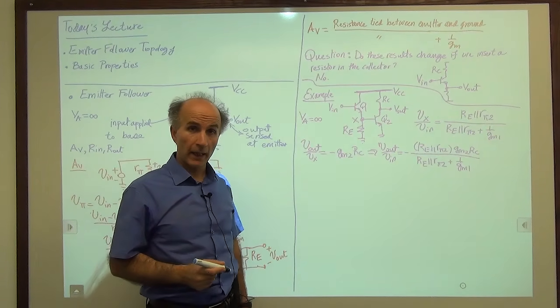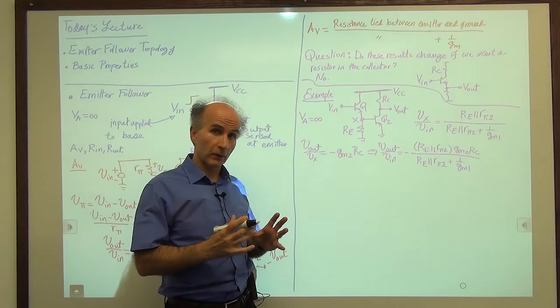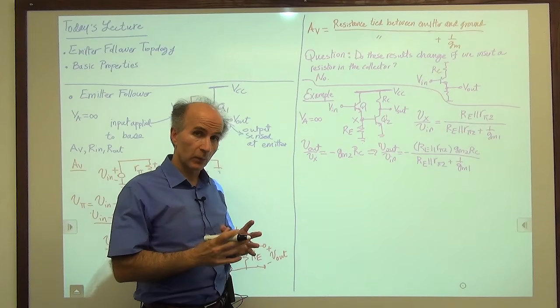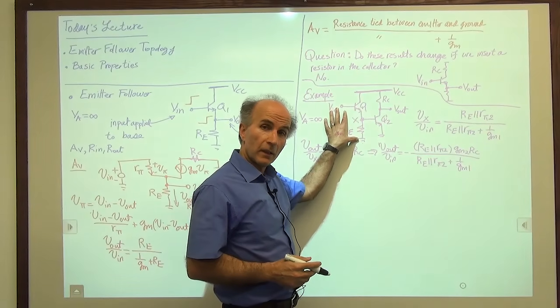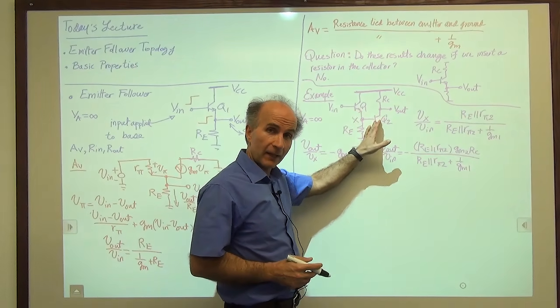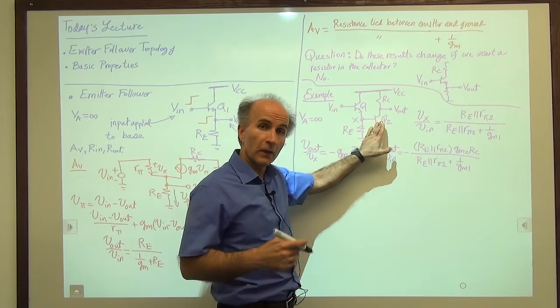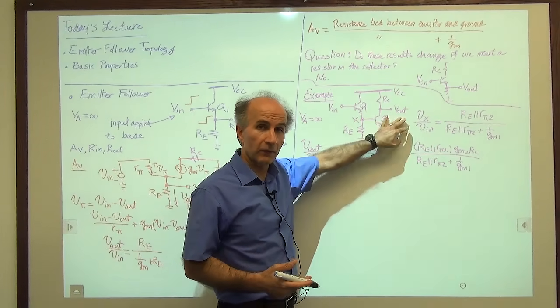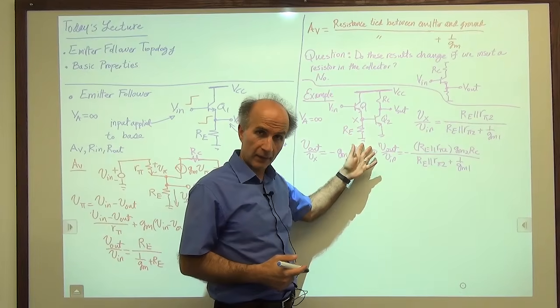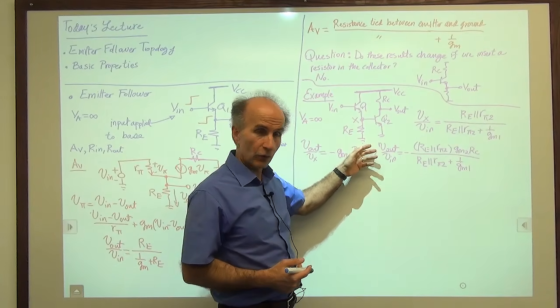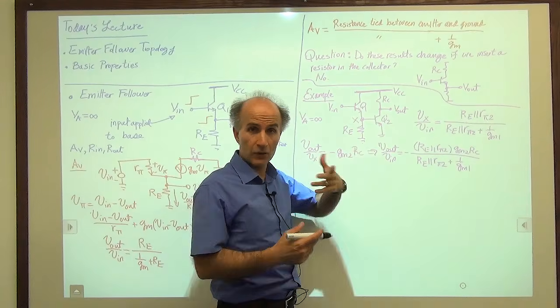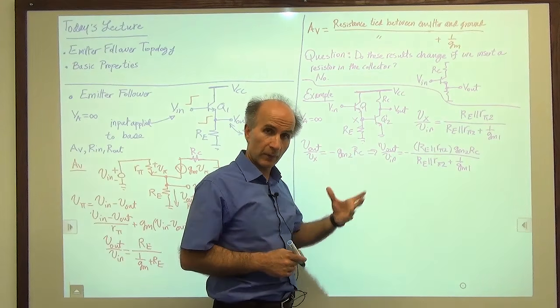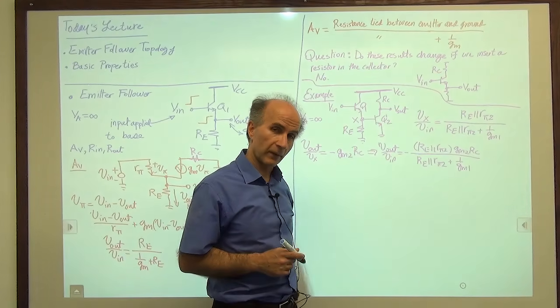So again, if we are comfortable and competent with the gains and properties of these stages, then when we encounter a cascade, we don't have to draw the small signal equivalent circuit of the entire thing and try to analyze it. For this, I need to know the voltage gain of each stage, the input and output impedances of each stage, and so on. And once I'm comfortable with those, I can quickly write the results.